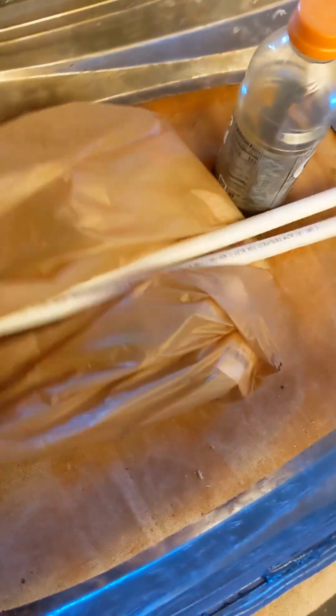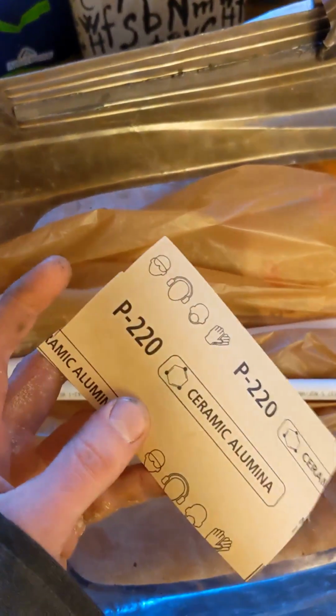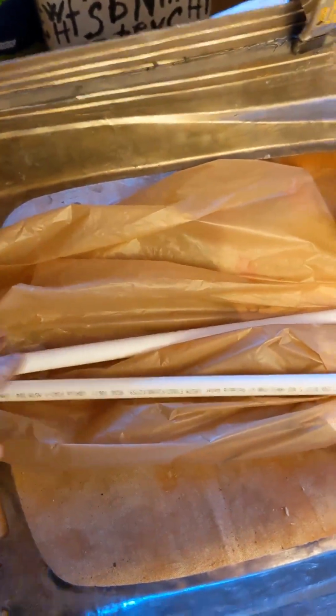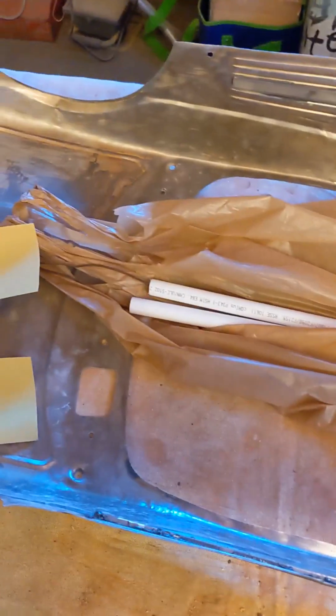Well, welcome back. Back in the shop, I have those little side runner pieces. I put them on some hooks, so I'm gonna run them with a little bit of this sandpaper here. Looks like 220. Just kind of rough them up, and then I have the light covers as well in here, and we'll get them kind of roughed up, and we're going to prime them tonight and hopefully get them into paint tomorrow.